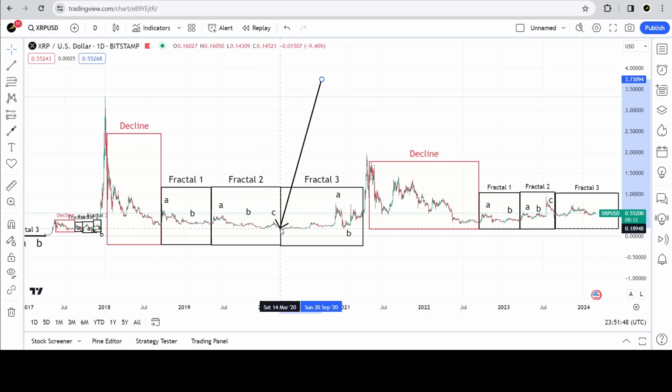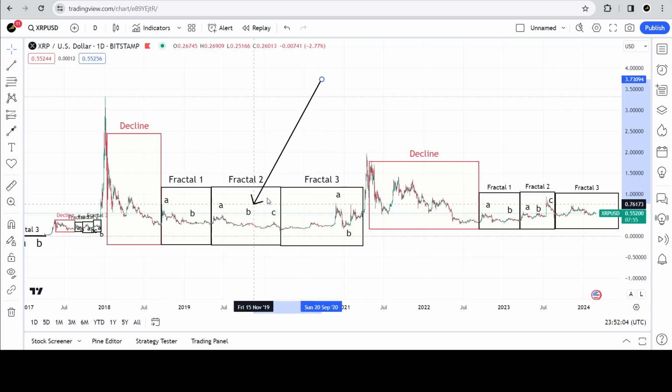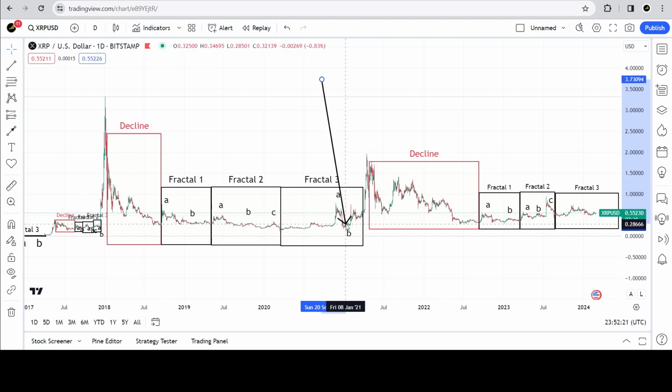The third fractal, the essence of it is price moves up to a peak, which is part A, it then crashes, which is part B, and then it recovers, does this correction right here, and moves into the bull run. Now this third fractal, as in all of these, has repeated many times on the XRP chart. This one is sort of unique in the sense that the way it played out, it had this first wave right here, this second wave right here, and then this part that just shot up and then crashed back down.